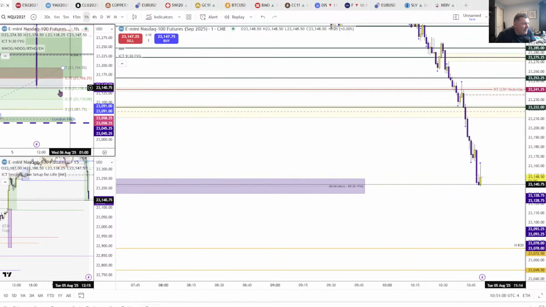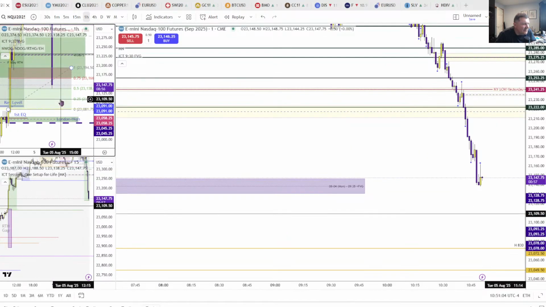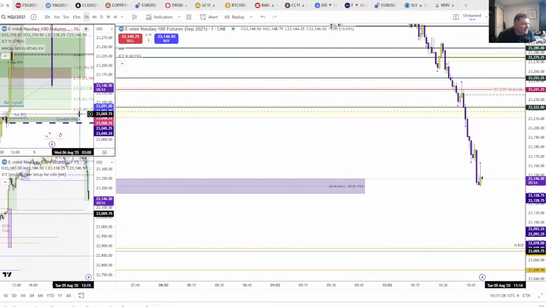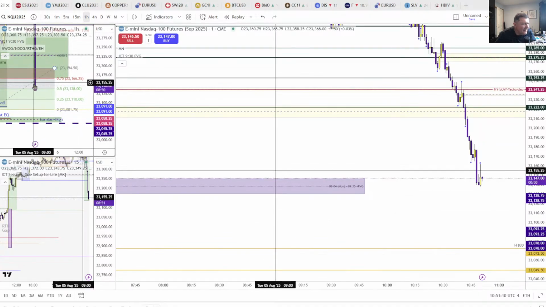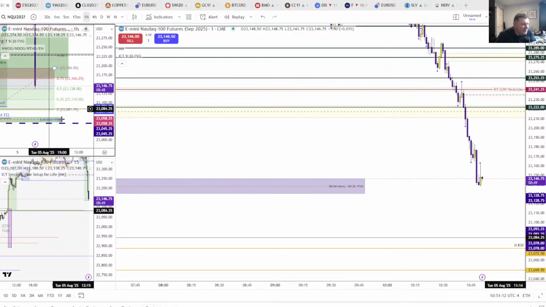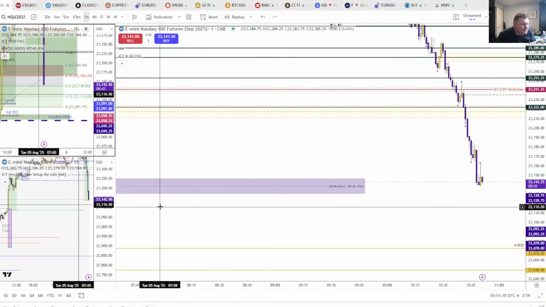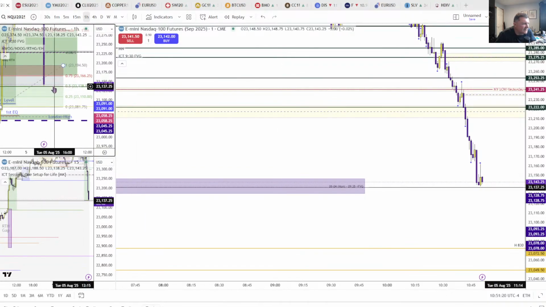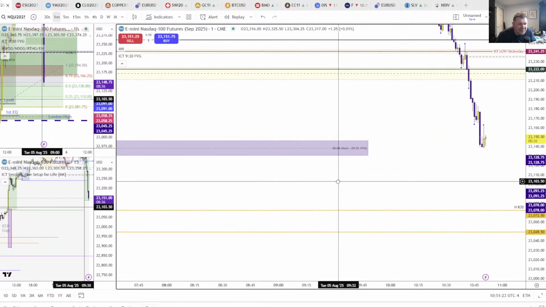So now that level's gone. I want to see the 25% get hit, which is the 110. I want to see it close below here, and then start aiming for 110, and then looking for 081. It's got to drive. It's going to push down hard now. Let's see a big leg happen.